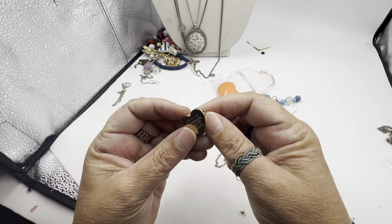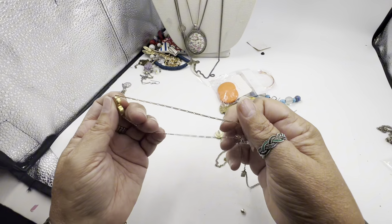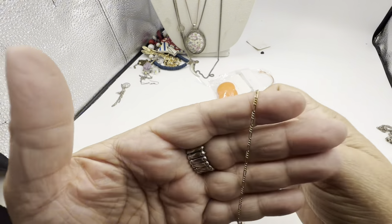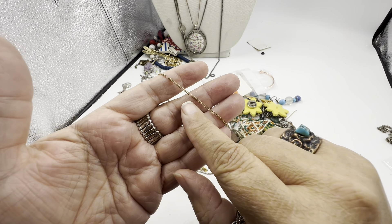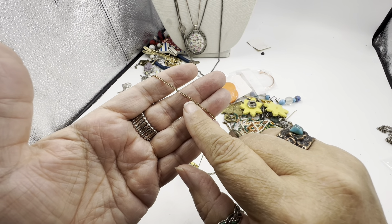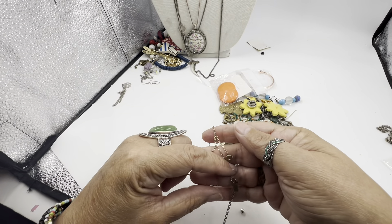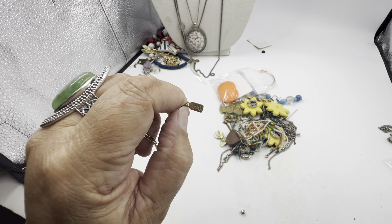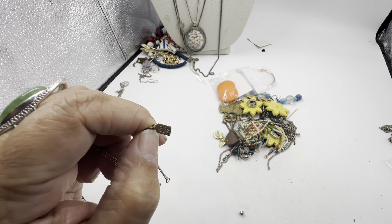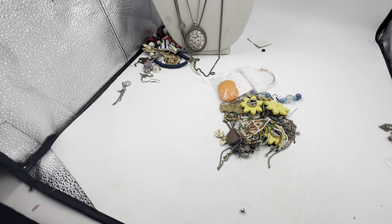This — is this lyrics to a song? 'Now we sip champagne when we thirsty?' I feel like that's a song. But it's on Figaro chain. Just in case you're unaware of what Figaro chain is — you've got three links and then a long link, three links and a long link. That is Figaro chain. It says Erica Wiener. 12-year-old me is just dying laughing at that name. I've put it in the no, but I may have to check that chain.